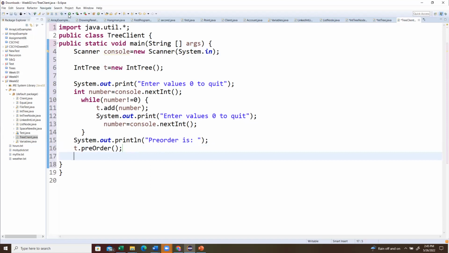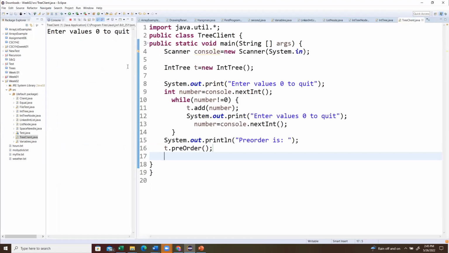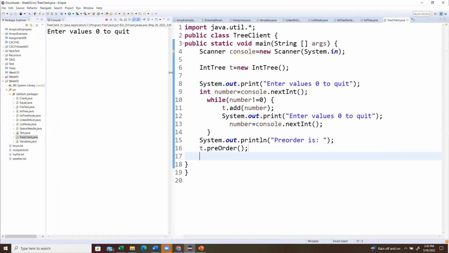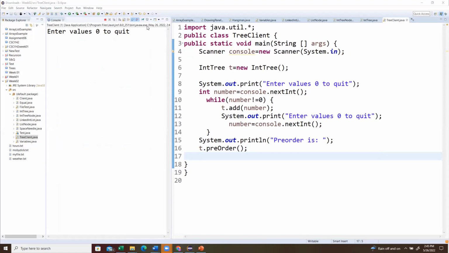So let's run and see what values, and we will create a tree here so that we can see what values we are adding. So you can tell me the values if you want to add. That's what you want to make the root. Let's create what we have previously created. Let's start with 8 as our root.